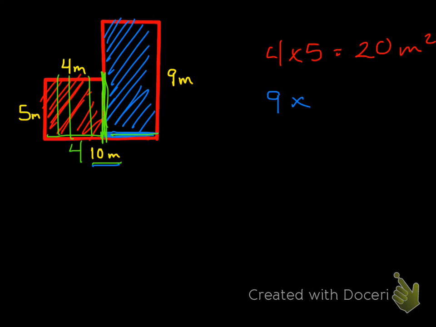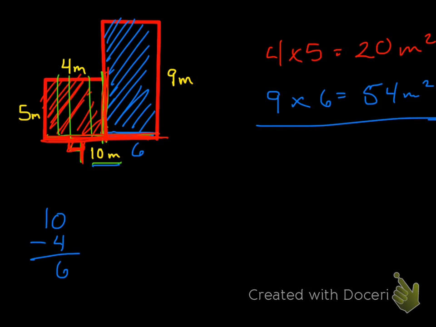So let's go back and think carefully about this. If the total before we cut anything up was 10, and then in the red rectangle, we cut off 4. We cut off 4. How much is left to be in the blue rectangle? Well, let's see. 10. If you cut off 4, you're left with 6. So this one up here has a width of 6. Nice. It has a height of 9 and a width of 6. Okay? So that's going to be 54 meters squared. And we'll just add the red rectangle to the blue rectangle. And we end up with 74 meters squared.